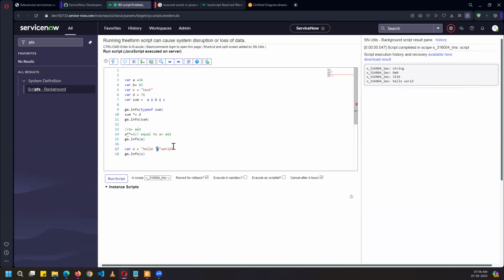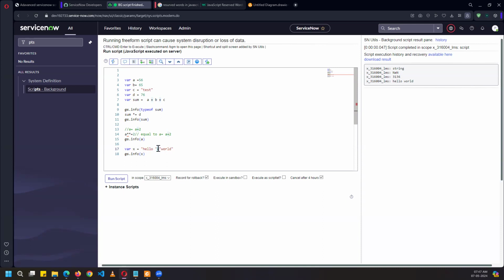Suppose there is an incident field, and you want to set the short description by adding the username, caller name, and the caller's location. How will you do that? You have to use this concatenation operator. It also concatenates the two strings.